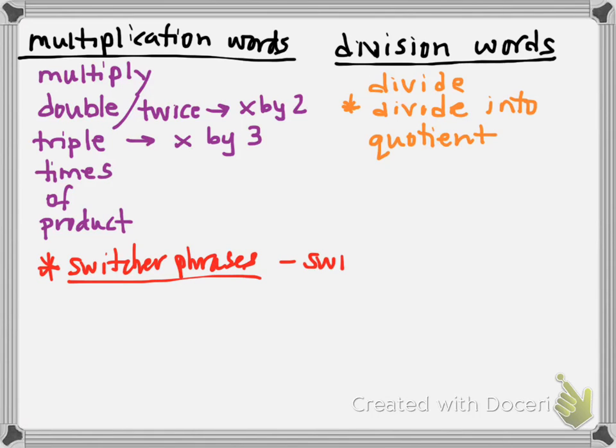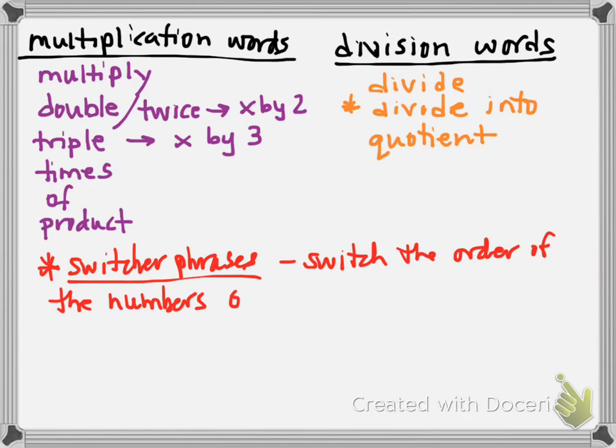And they switch the order of the numbers over the operation symbol. So what's written in English is actually opposite to how we write it in math with these particular switcher phrases. Now, they tend to have the than attached to them. There is the from that goes with subtraction, and there is the into that goes with the division. Multiplication doesn't have any switcher phrases.